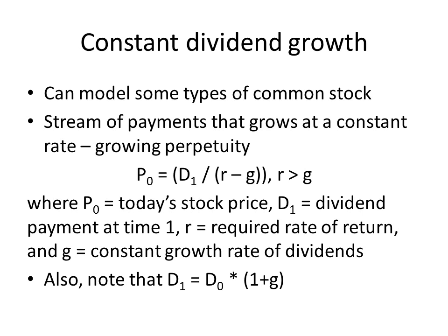Now, how do you know the difference between a D1 and a D0 when you're reading a problem? Well, if they say something like the dividend a year from now or the next dividend paid will be, that's D1. But if they say the last dividend paid was, or the stock just paid a dividend of, that's D0. So you need to read the question carefully in order to get the right answer.